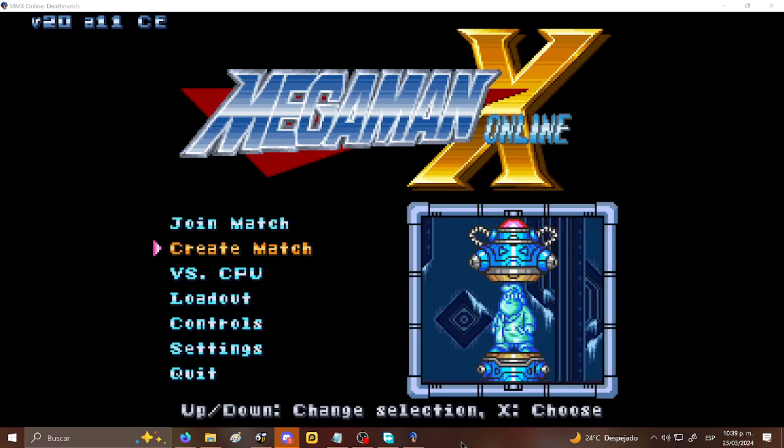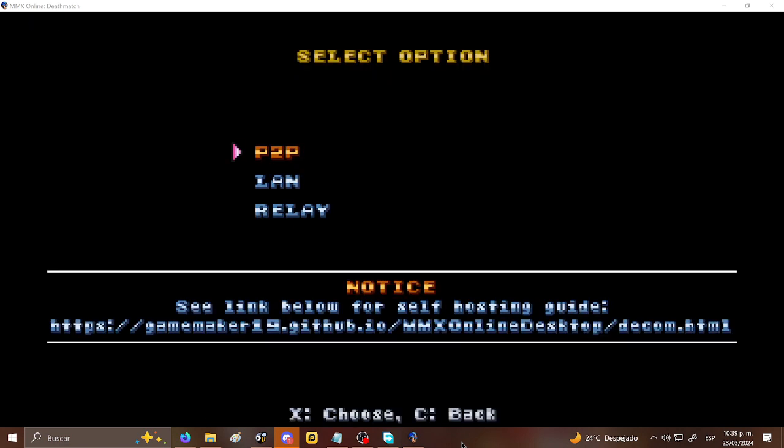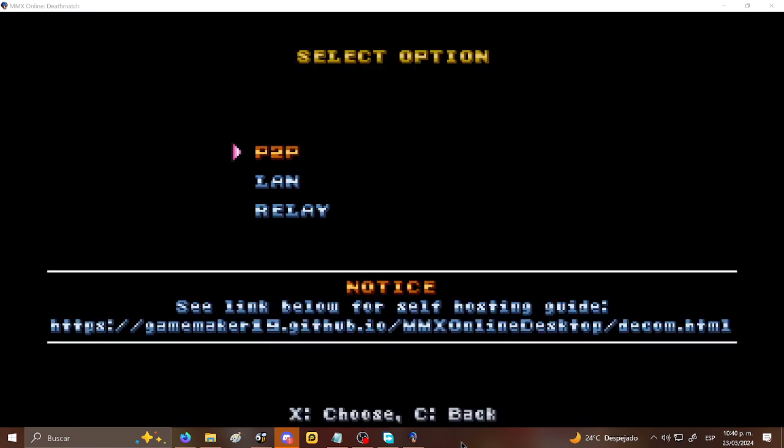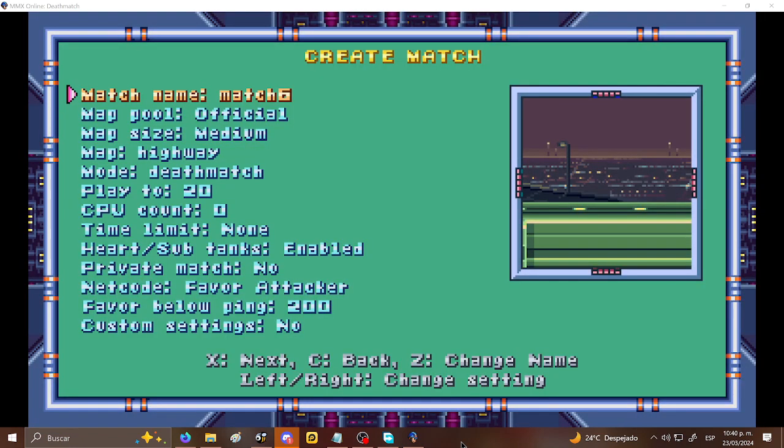Okay, so if that wasn't enough of a demonstration, we can also try this, okay? So here we have LAN, relay, but the mode that you will want to be using is P2P. So let's see. Right now there are no hosted matches. You can host your own.